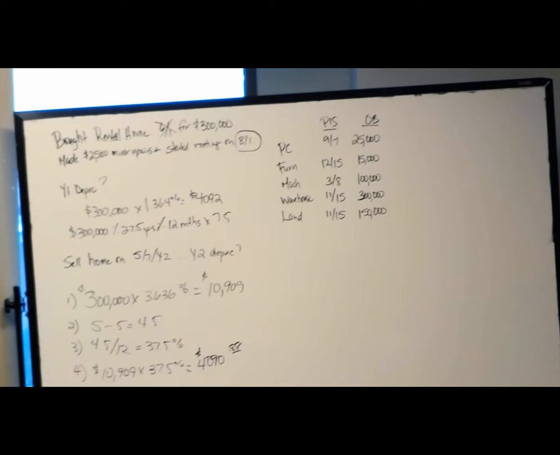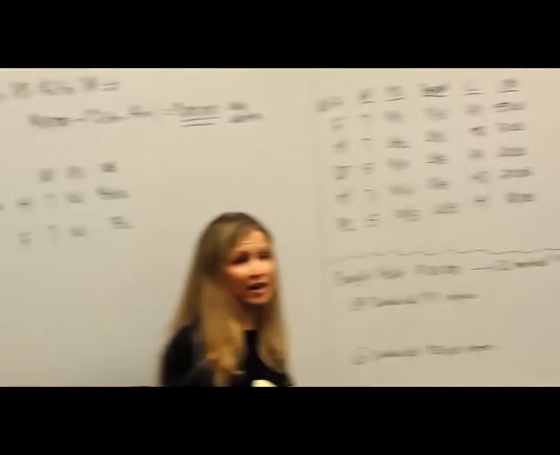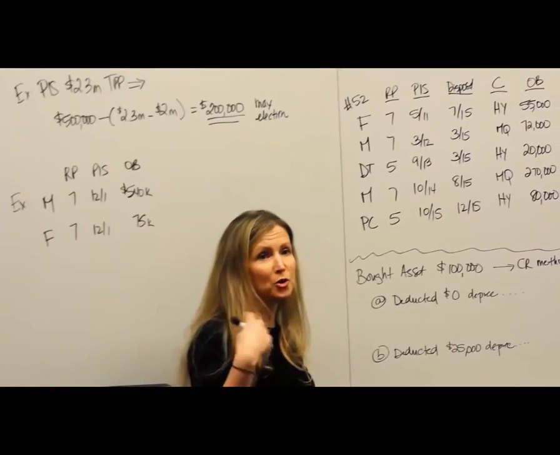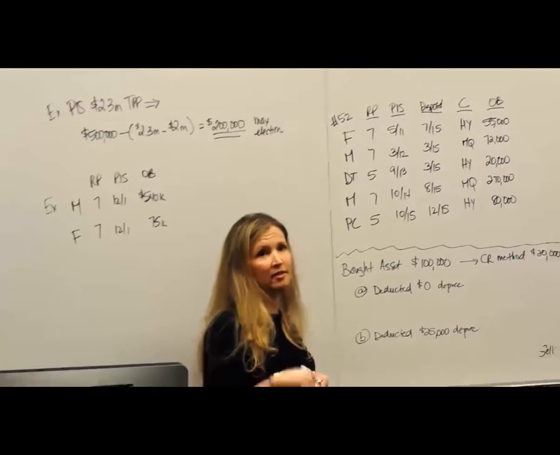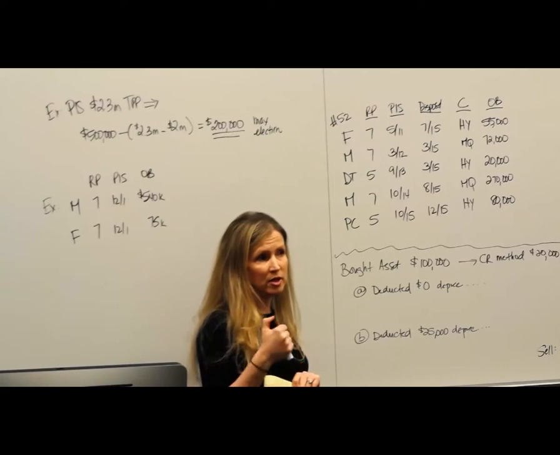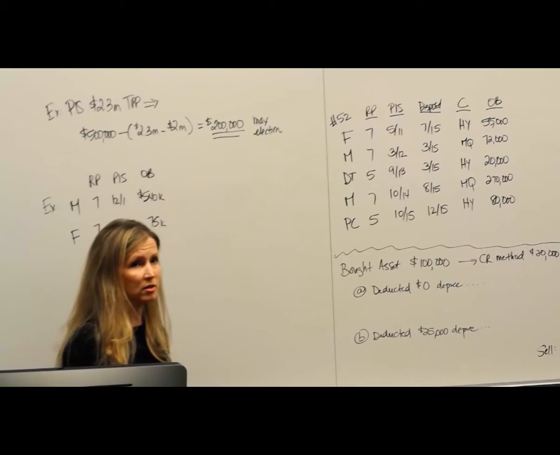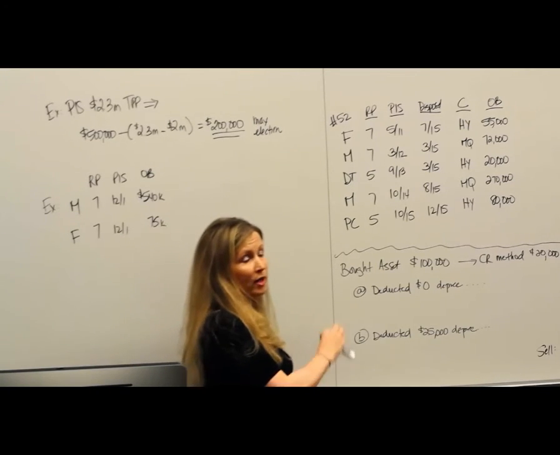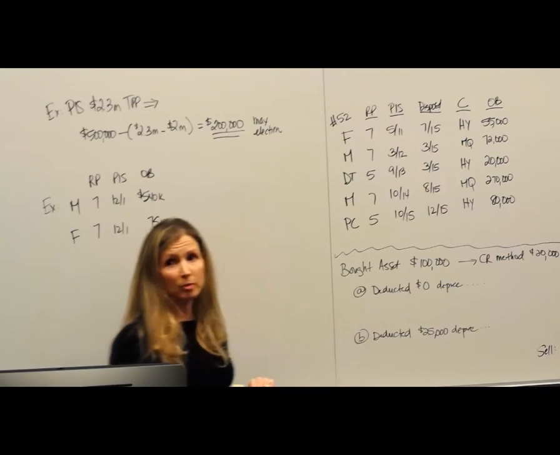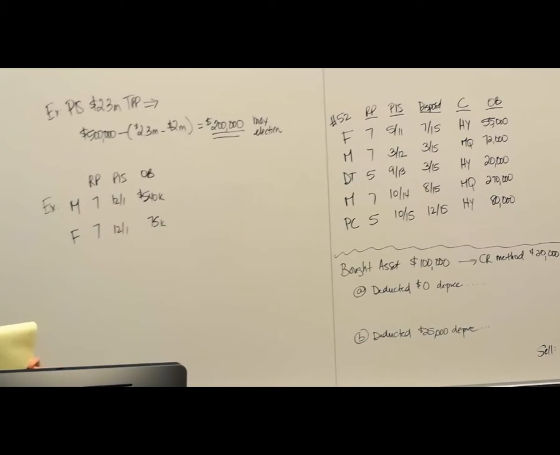Guys, you good with this? Again, guys, if there's mistakes that are made on the exams, it's the conventions, okay? Don't forget your conventions. These are different than in financial accounting, okay? These are unique to tax, and this is usually where the mistakes are. So know the conventions, okay? Half year, mid-quarter apply to tangible personal property. Mid-month applies to real property. Are we good with this? Okay.